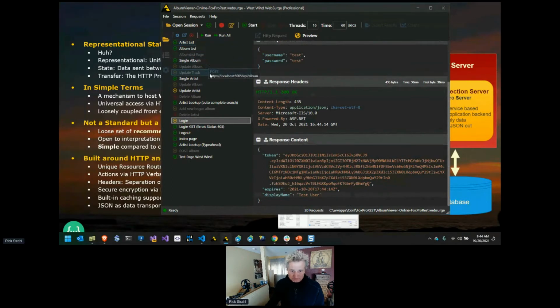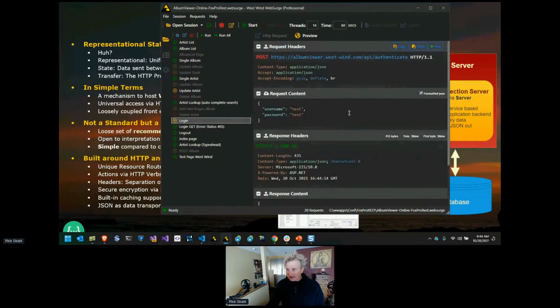Okay, so since we're on this login request, notice here that this is a POST request. So this is actually sending data to the server. So the client in this case, and this could be a FoxPro application, is saying, I want to post some data to the server, and I'm going to send this data right here. And the content type of that data, and this is the important part when you're sending, is application/json. So you can send other things, right? You could send text/XML and then have an XML message. That would also work as long as the server knows what to do with that.